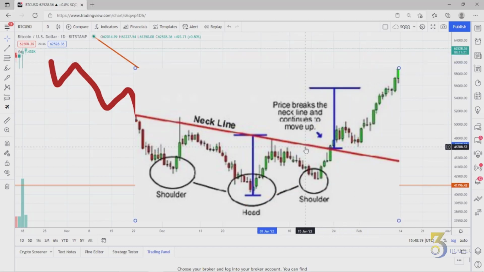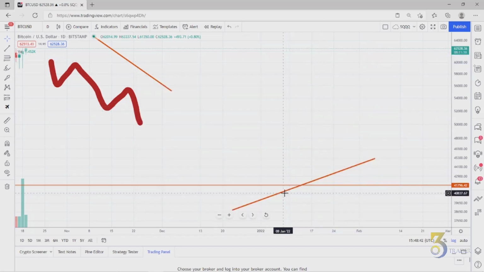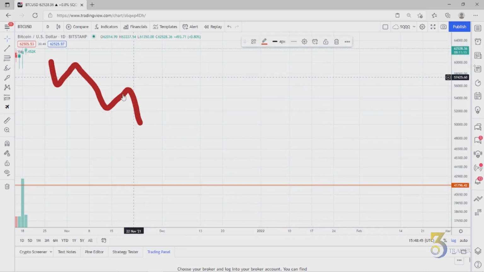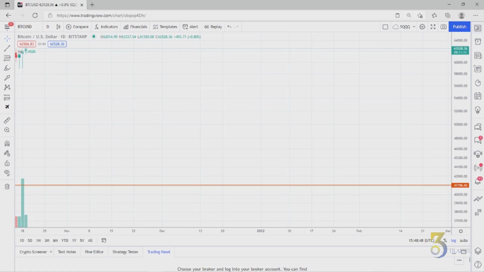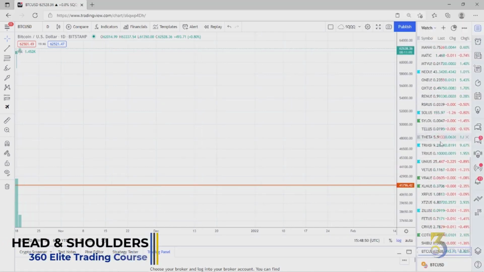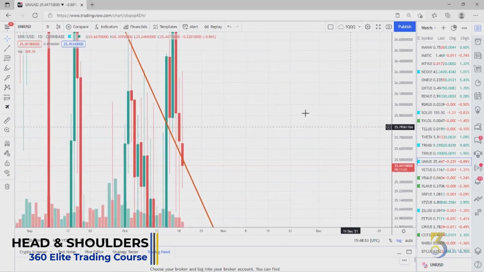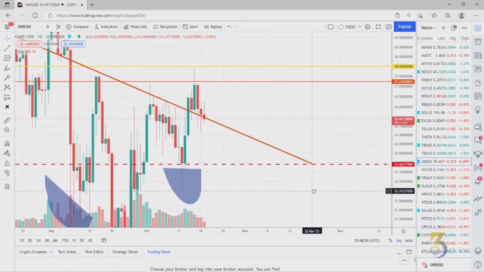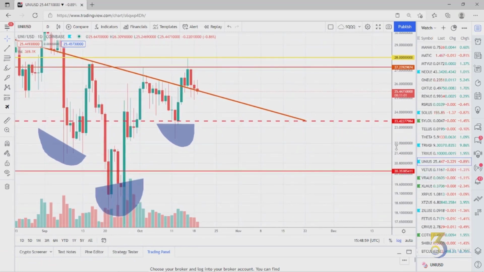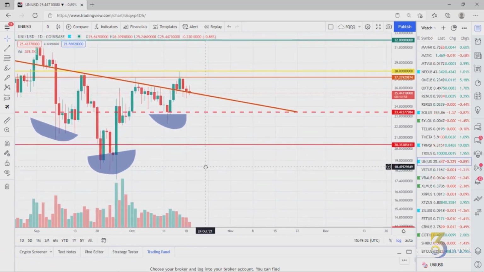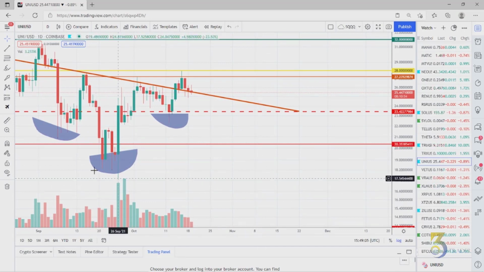So I want to go a little bit further into the volume. I'm going to pull up a chart that has it. All right, just look at the volume profile on this. I want you to see this. First of all, on the inverted, remember the high probability one is the descending neckline. On the head and shoulders, it's the ascending neckline. That's the highest probability. So check this out.